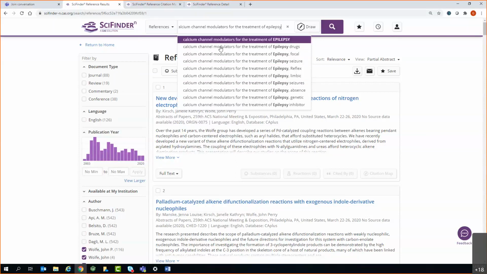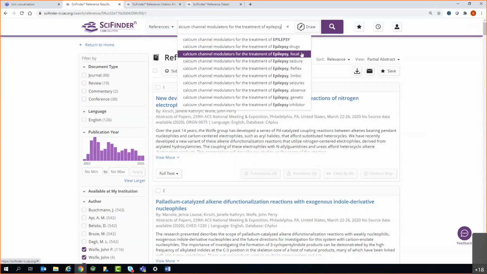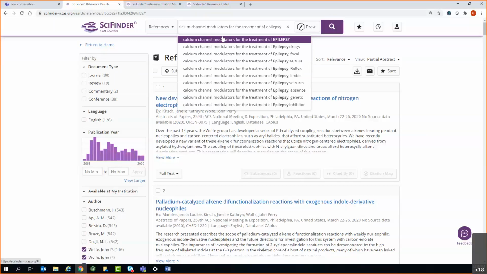So the topic that I want, and then associated with things like drugs or seizures or reflex, and so forth. This also is a great avenue to help you finish off the spelling of difficult words. It'll suggest, do you want to end the word this way? And then you don't have to struggle through the word schizophrenia or something like that. Anyway, so here's the topic I want to search, and I'm going to go ahead and launch that search.